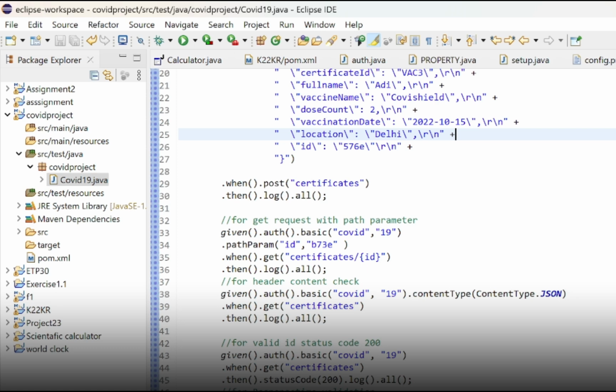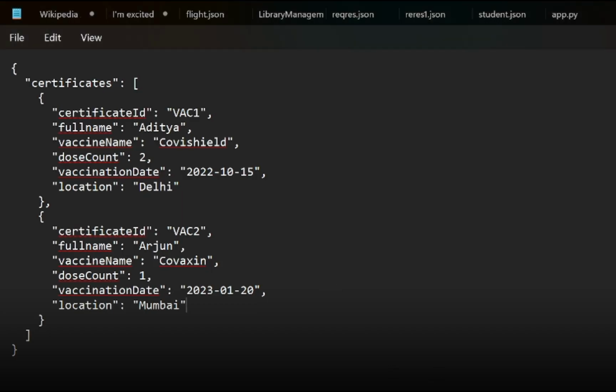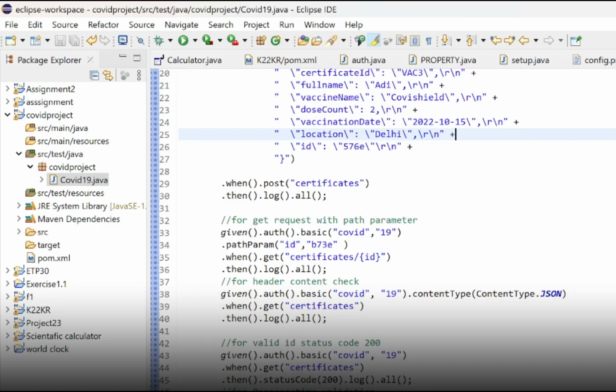To summarize, we have successfully created a mock vaccination certificate API. You can see over it. The second part is that we have set up a Maven based Java project tested using RestAssured with GET request, validated response status, body, headers and timings, handled valid and invalid scenarios, and added reusable configuration with a properties file.